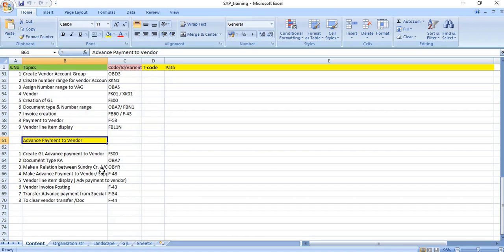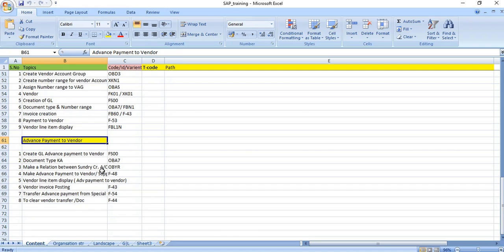Advance payment to vendor needs to be reflected under the asset side, since an advance payment is an asset of the organization. This account needs to be created as a reconciliation account for account type vendor, and this is called an alternative reconciliation account or special general ledger account.